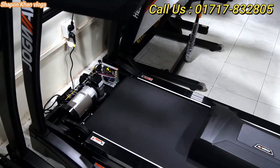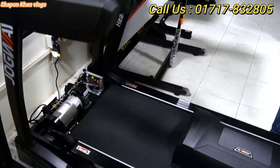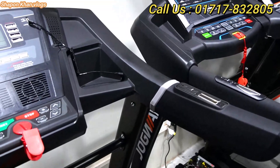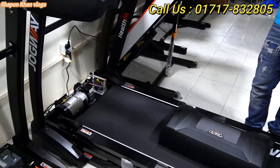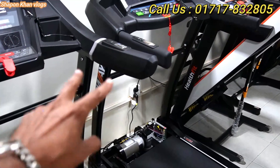Now, which one is most suitable for family use? In the DC motor, the maximum family usage is for about 3 users. The AC motor allows 1 to 2 hours of continuous use, and the DC motor is recommended for around 45 minutes to 1 hour. The AC motor offers better main facilities for extended usage.